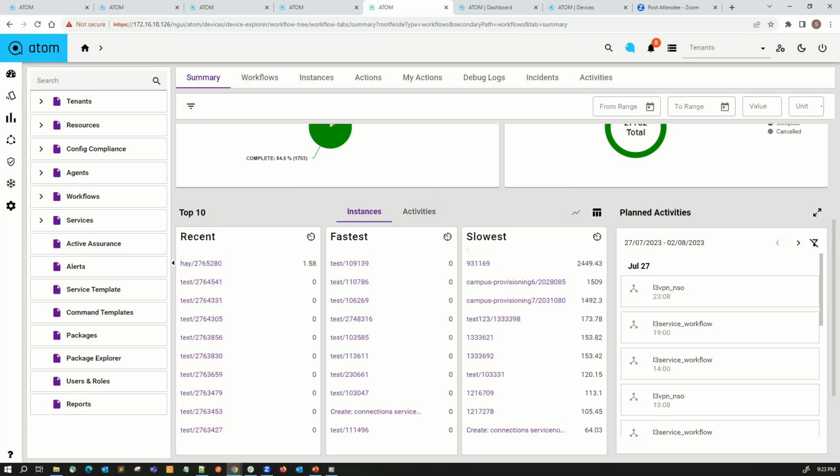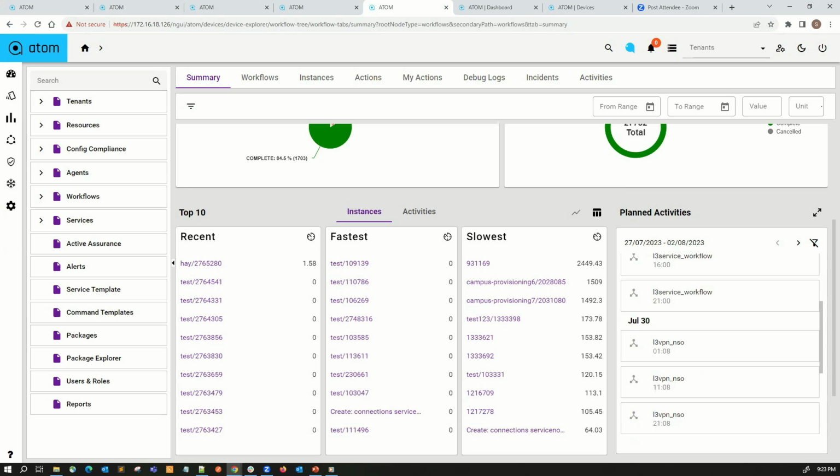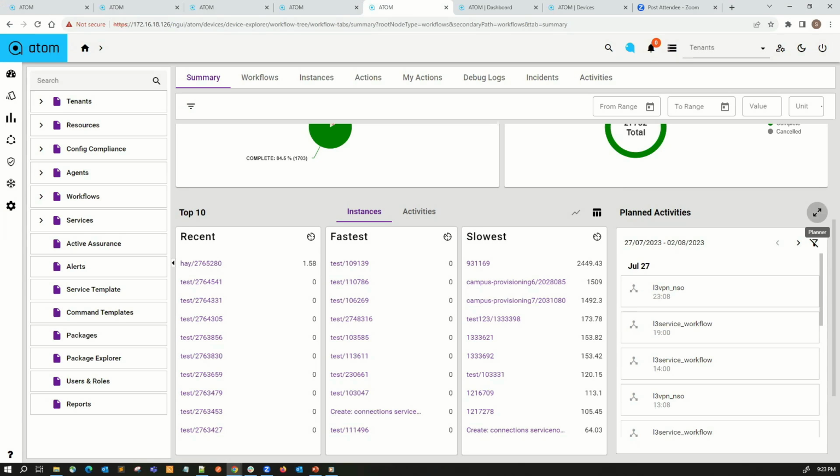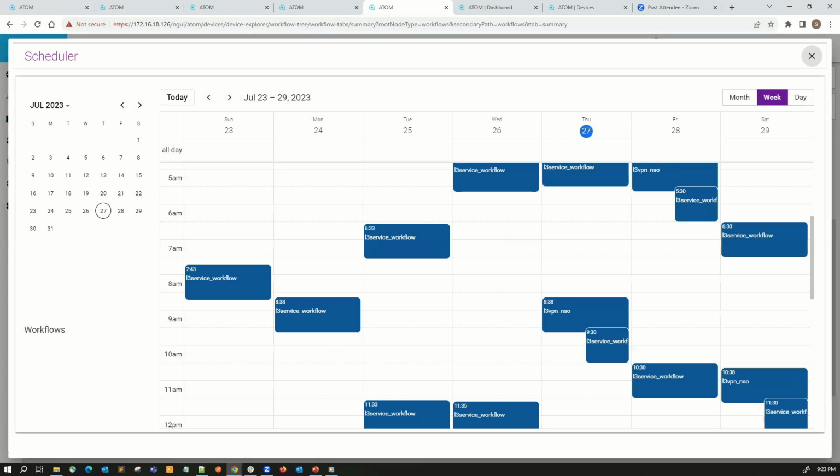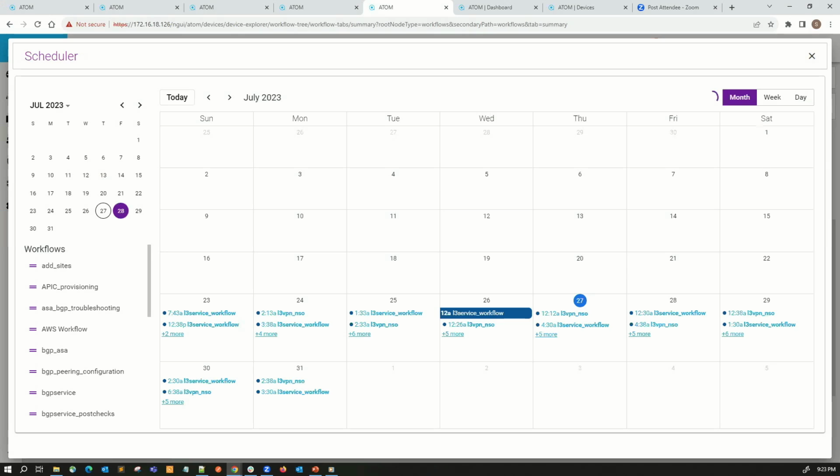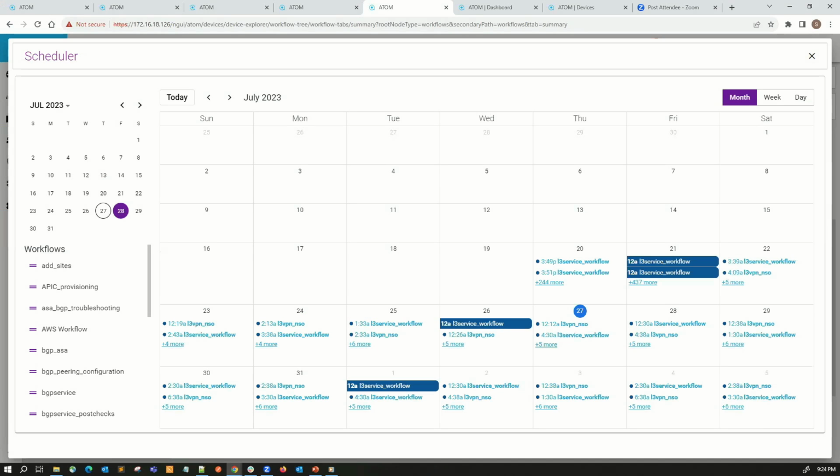Now, we also have these planned activities. This gives him an idea of how many changes are scheduled in the coming days to weeks here. So he could have a quick view here, or he could actually navigate to the change calendar itself or the planner itself. So he could see what are all the changes that have been scheduled. So you can view this as probably a change management calendar here. So you know exactly what is happening here. What are all the things that are scheduled in your network?